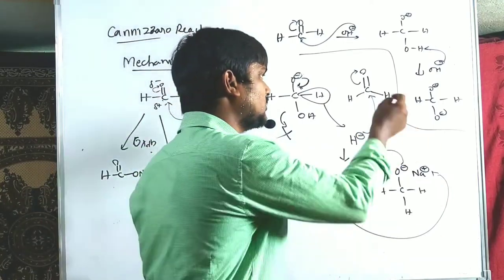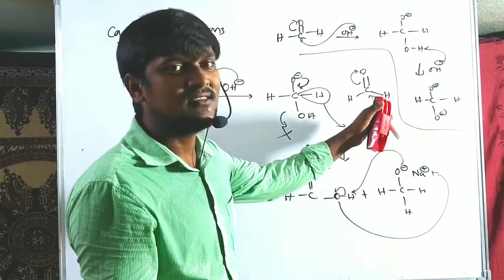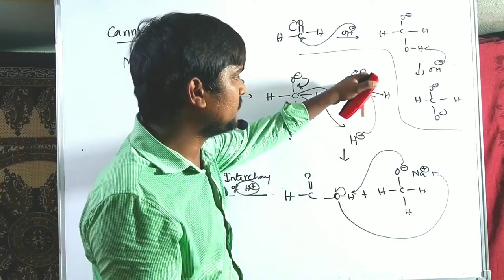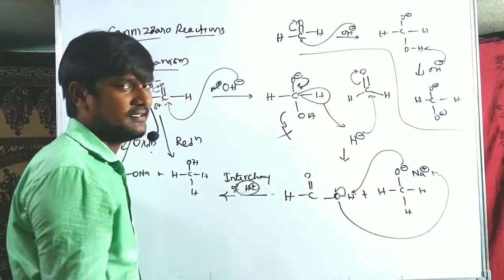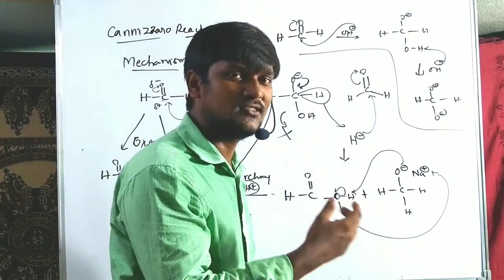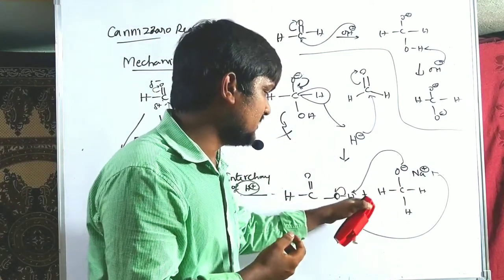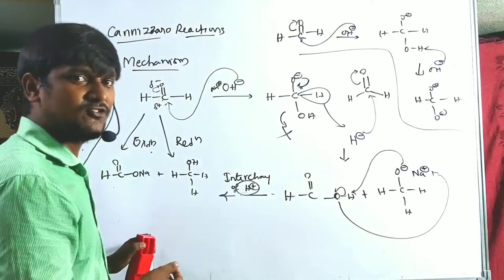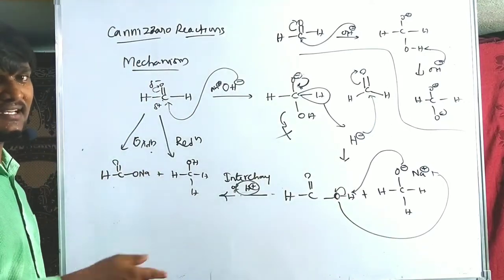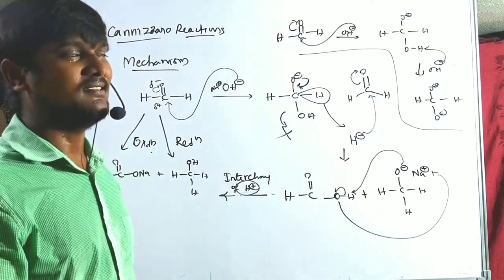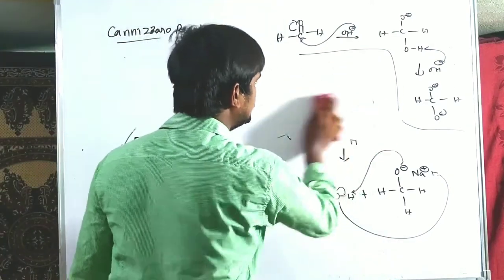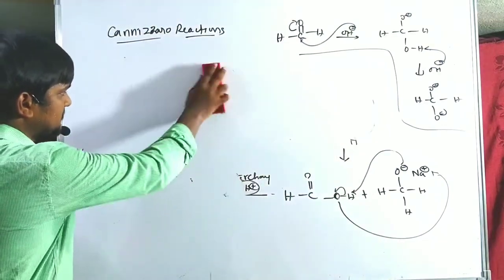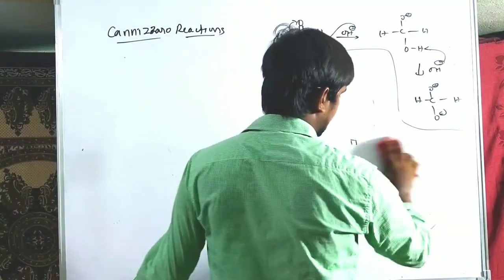That nucleophile will attack by nucleophilic addition on another carbonyl compound. So then it forms O minus, an alkoxide ion, as well as carboxylic acid. The more acidic proton readily loses its proton. So here the alkoxide ion abstracts the proton, then it forms the salt of the acid. So this total reaction is called the Cannizzaro reaction. Now I'll give some examples for the Cannizzaro reaction.